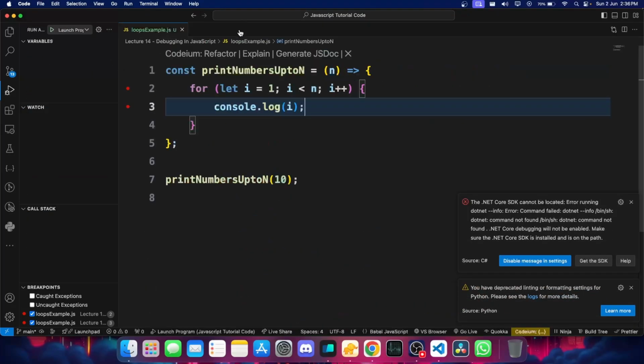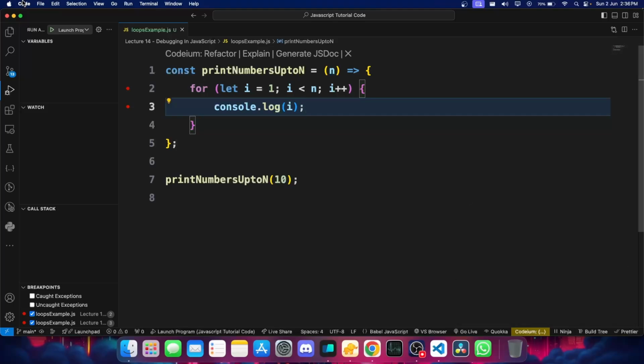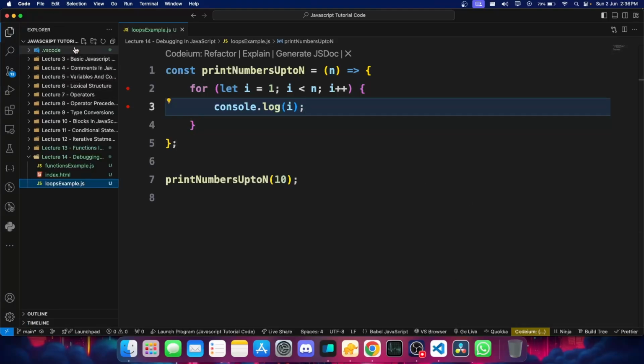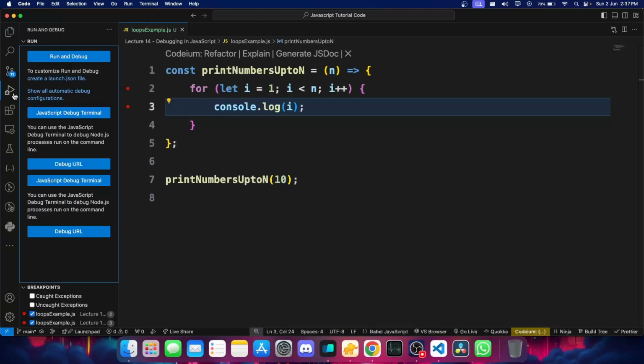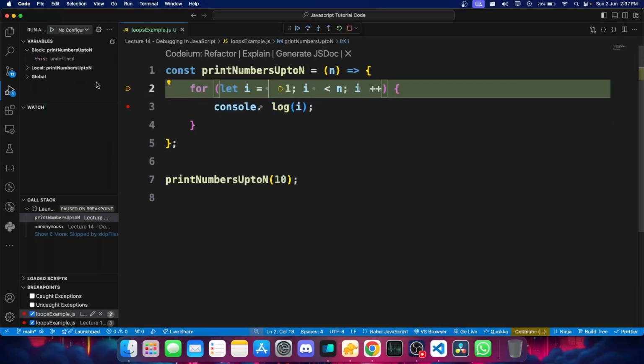Actually, it won't open launch.json. Don't worry about that. I should remove this. Let me remove this VS Code folder. You just see the select box and it would start the debugger. That's what is going to happen here. So don't worry about that. Anyways, let's go and click on Run and Debug. Once you click on that, you can see the debugger has started.